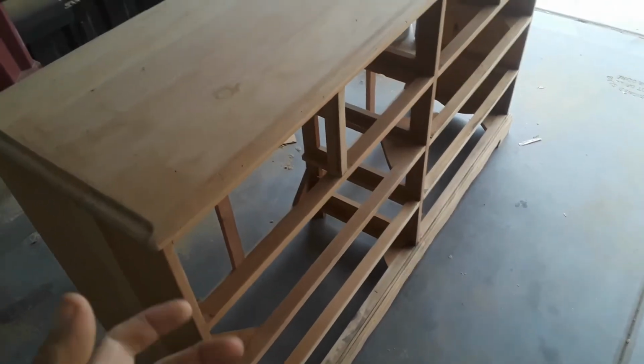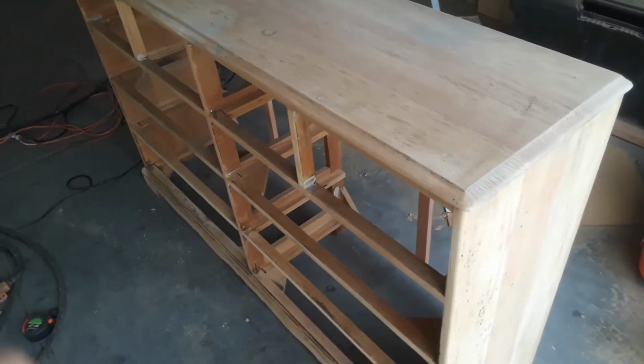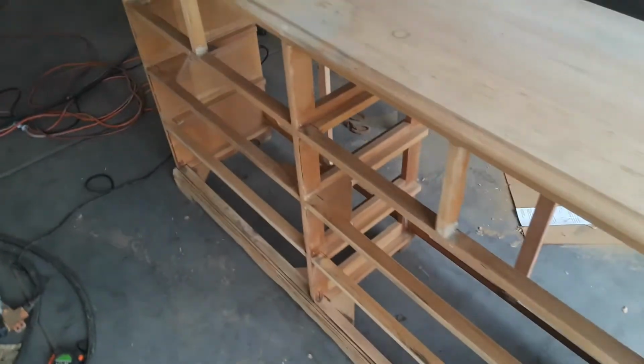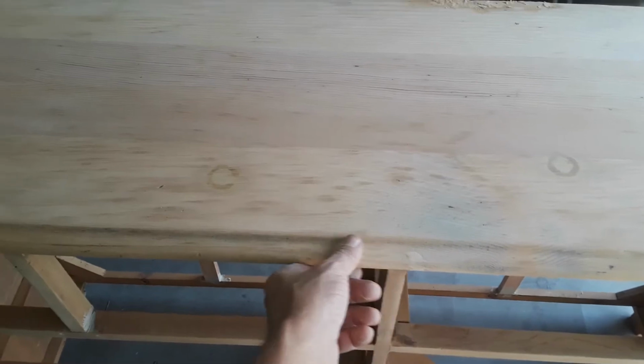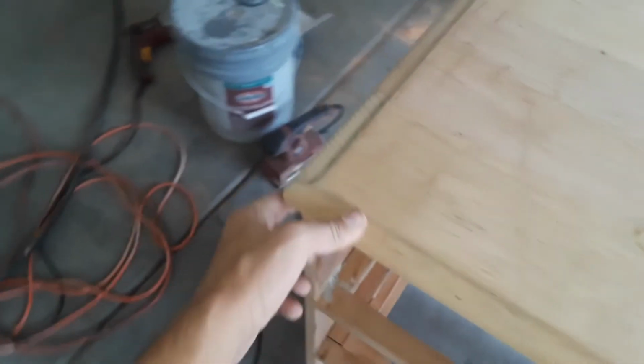Okay guys, it's the next day and I've gone over the very top with a lot of sheets of fine. I've done medium on the sides and the front. This is all I'm going to be doing today because it took me a while to do this. I reshaped all the edges, the round edges.